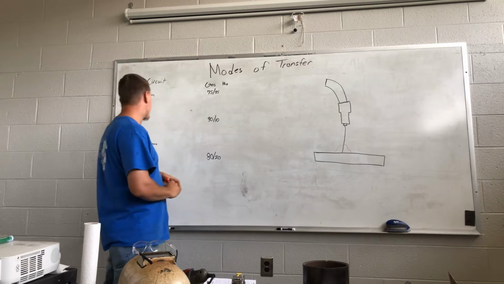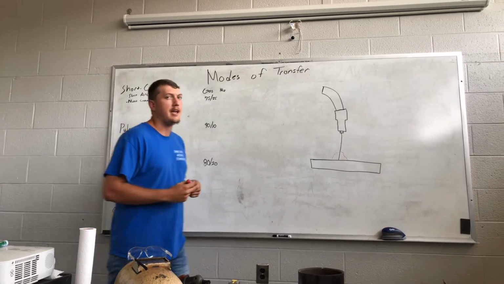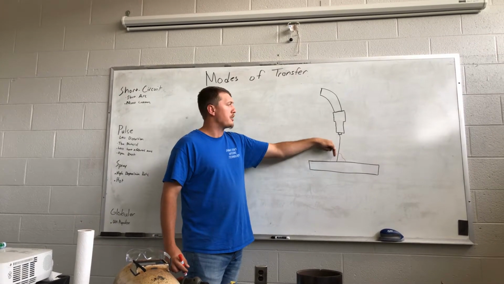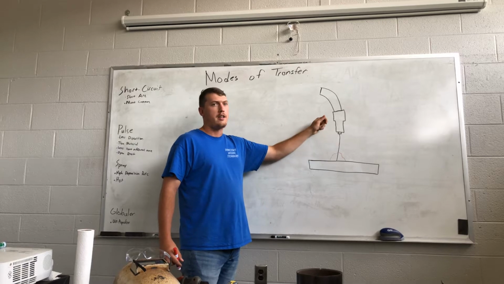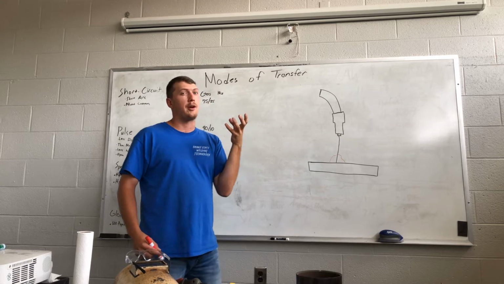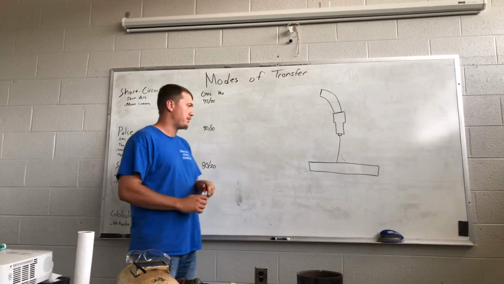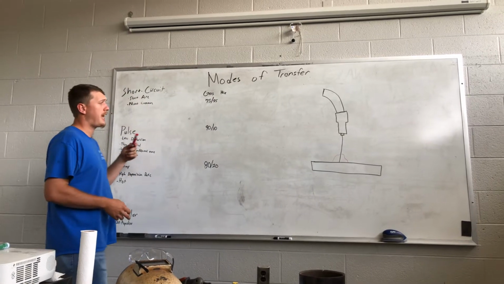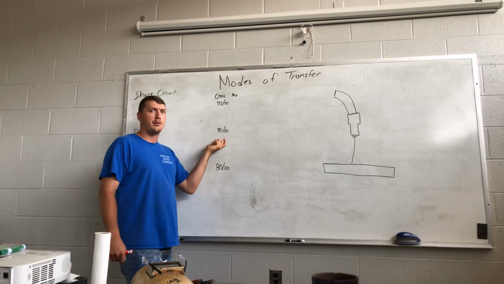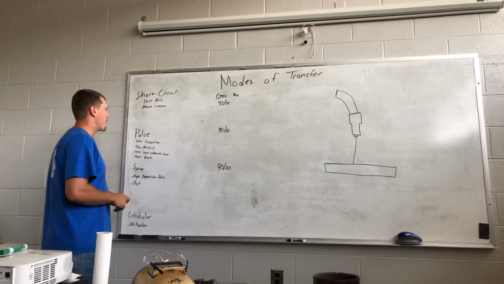Now we're going to talk about the next one, pulse. What is pulse? Pulse is basically the same thing, except every time it creates an arc, it actually pulses the wire. It's creating a bunch of mini arcs at a speed so quick we can't recognize it with the naked eye, but it is starting and stopping that arc multiple times. The typical gas mix for this is 90-10. You have to have at least 90% argon to run this, so 90-10 and 95-5 are pretty popular ones.